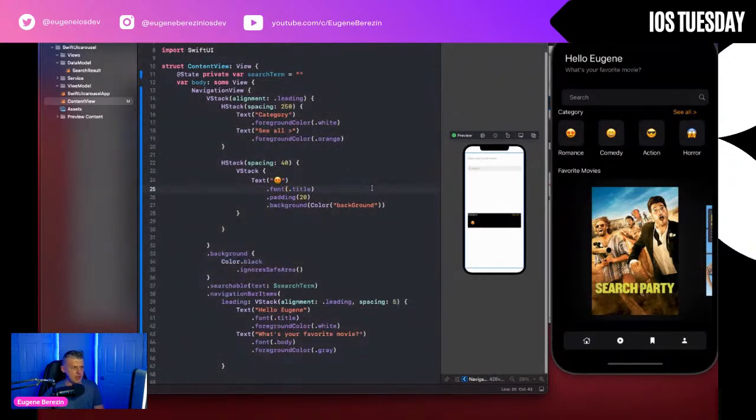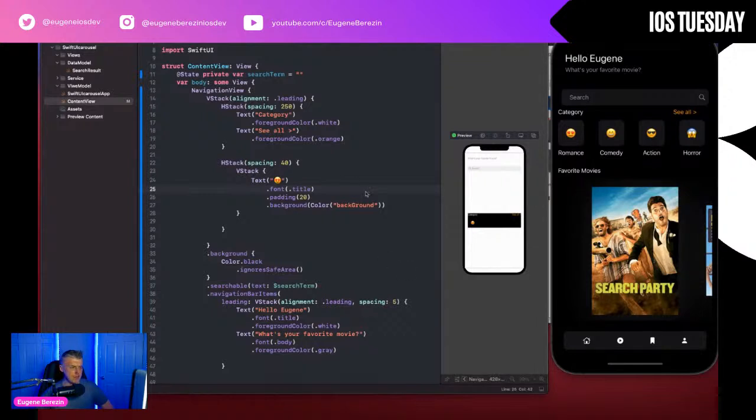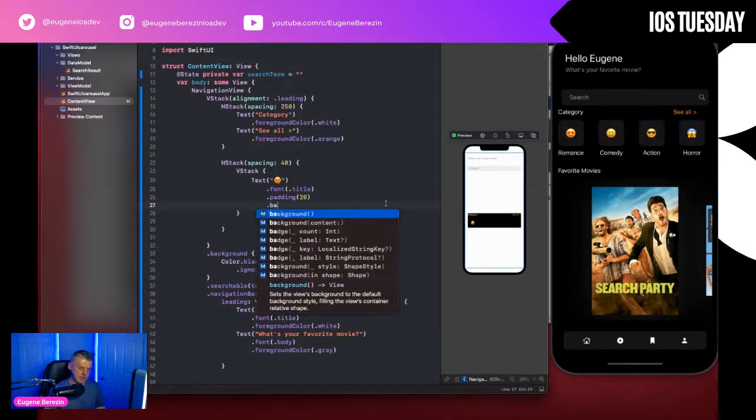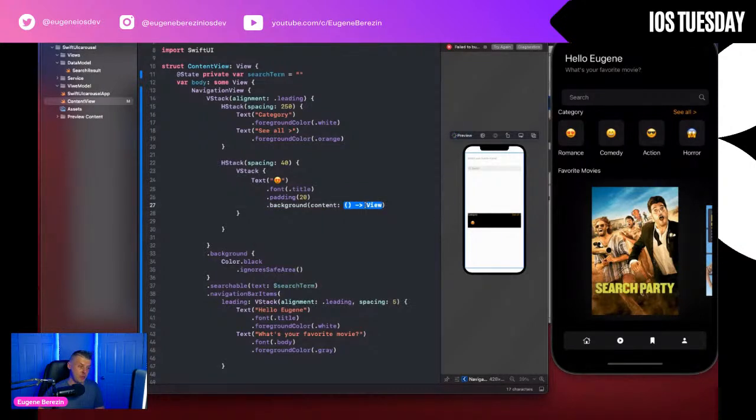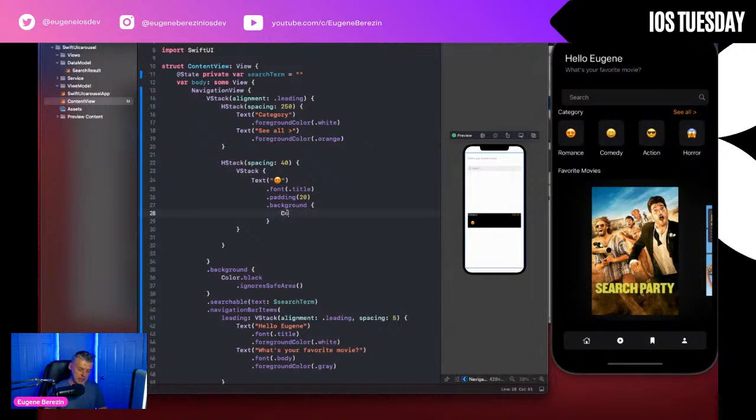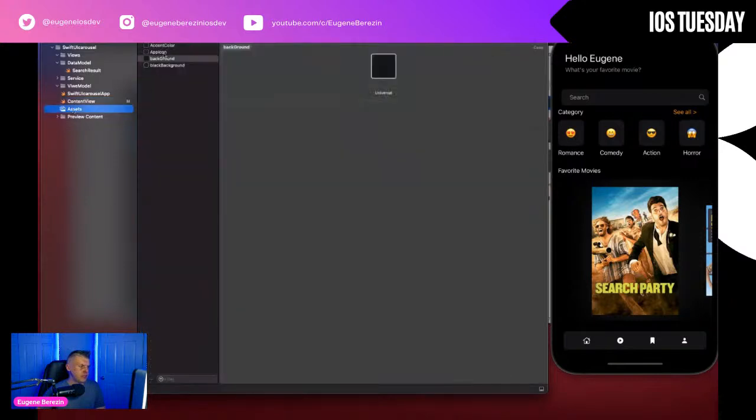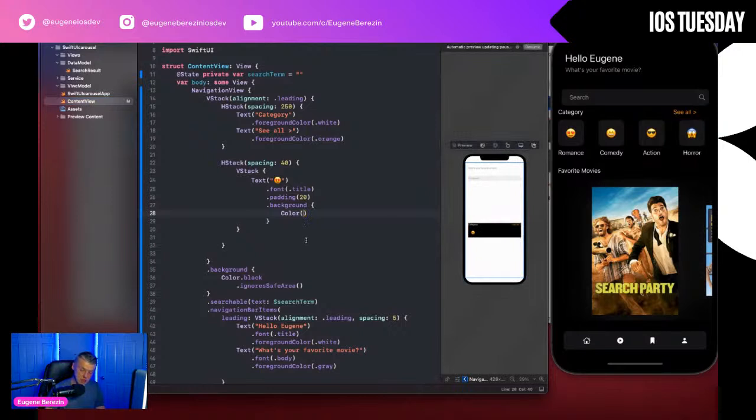I think this is what we are supposed to do. Well, actually, let me do a little bit different way, since in my project I do it like that. Color. Let me see. Background, and you have to provide the exact name for the color, or it won't appear on your screen.